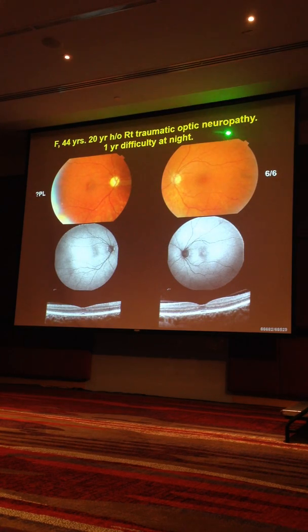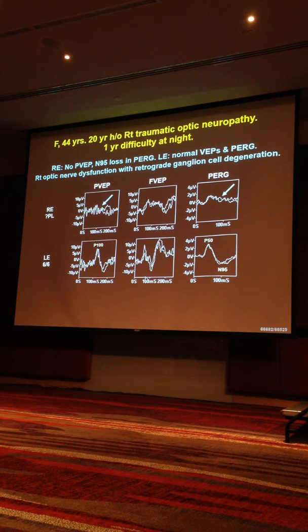Now I'm going to start with this case, a patient who's got a history of a traumatic optic neuropathy. The patient was in a car crash and then comes to us with a 1-year history of difficulty seeing at night. The right fundus shows a pale disc, there's loss of the ganglion cells on OCT, and this is in keeping with a traumatic optic neuropathy, and the retina otherwise looks normal. The left eye is completely normal. When we do the electrophysiology, the VEP from the right eye is undetectable to a pattern. It's very poorly formed with a flash, and the pattern ERG shows a P50 component driven by the macula, which is relatively good, and loss of the ganglion cell-derived N95 component, and this is in keeping with a traumatic optic neuropathy. The left eye is completely normal.